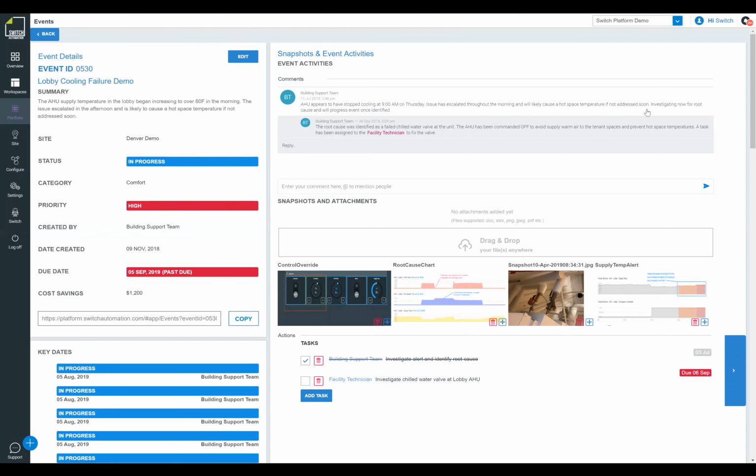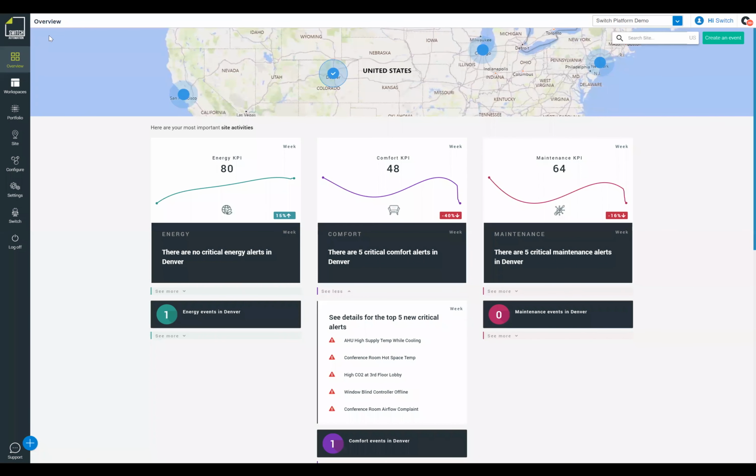And for more complicated tasks, we can actually introduce subtasks to these events. So you may need other vendors, you may need a control tech, a mechanical tech, maybe an electrician, maybe a plumber to go and fix these. So we can introduce these subtasks to these events, where people that are responsible for those tasks are notified, and then ultimately the program manager is notified once the event is closed out. So you'll be able to monitor that.